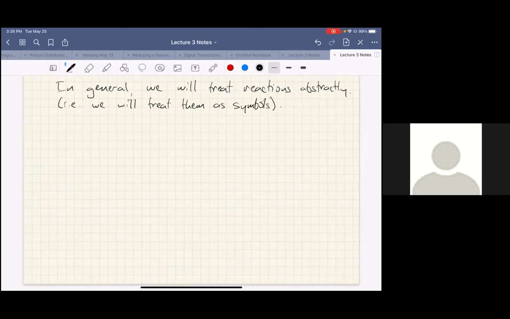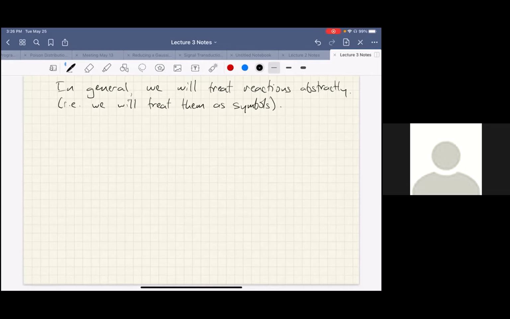So you can just think of them almost algebraically. There are good reasons for that. One is we're going to be dealing with complex biomolecules that are difficult to express in terms of chemical formulas, or even impossible to express in terms of chemical formulas, but we still want ways in which to talk about the reactions. Another is that these reactions have basic forms that are very consistent across different kinds of molecules. They work in kind of the same way, and we want to manipulate them in kind of the same way. Again, it's very similar to why we use algebra.